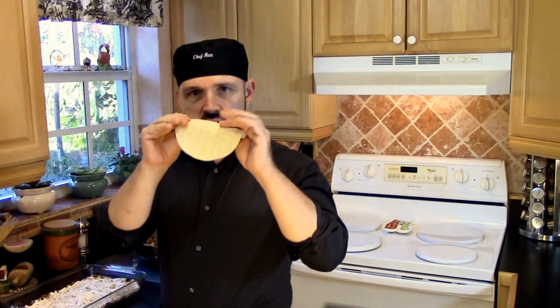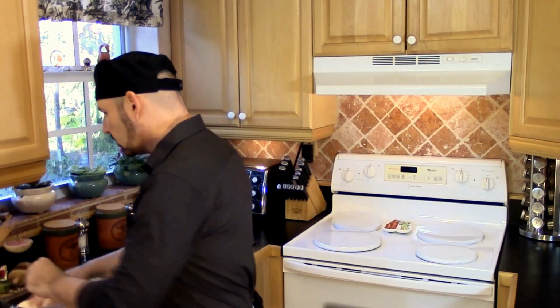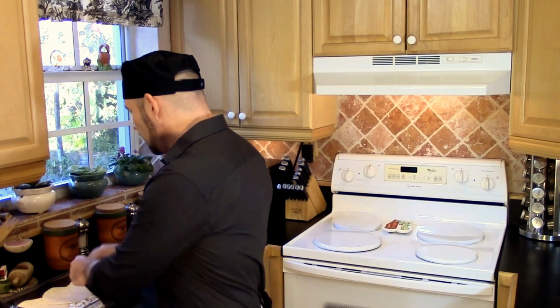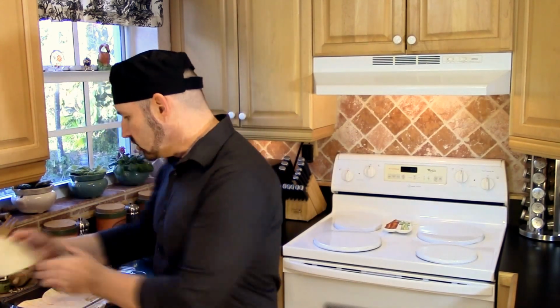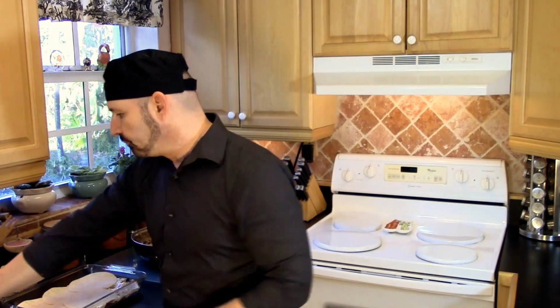Now, we're going to take our other 6 corn tortillas and layer them on top. We're going to start our second layering here, okay? And we're going to layer it just the way we layered the first one. You see how I'm going over, over, over, and then we will go over, over, over again. Just like that. And I'll show you a little trick here when I get these on. There we go, just like that.